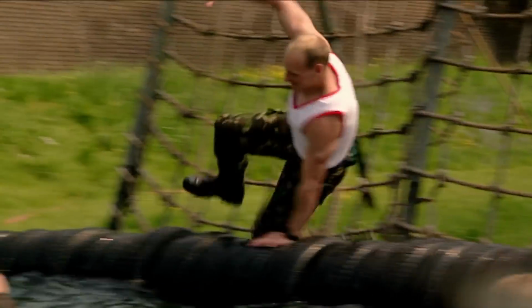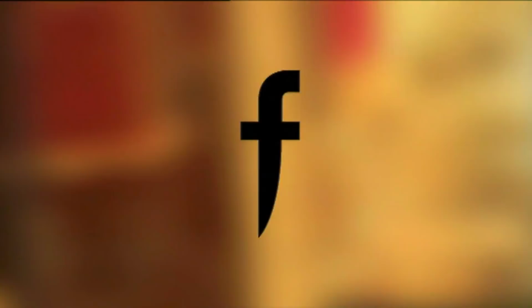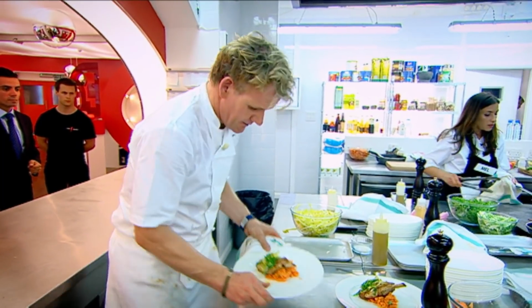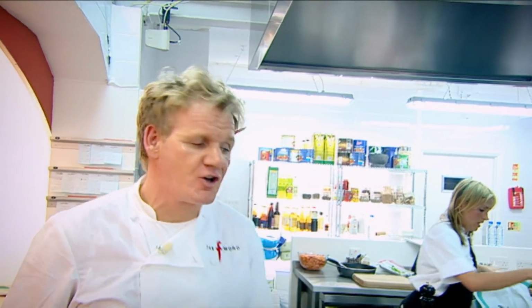Come on, Grandad! It's fucking freezing. Mary, these chops look fantastic, by the way. Really good colour. Very nice, Helen. Got another plate. Beautiful. Let's go. All tonight's recipes on the website, so get off the sofa and get cooking.